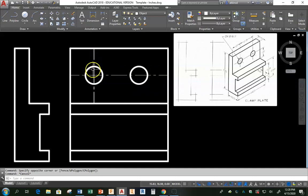These lines, a center line goes approximately 1/4 inch past the circular feature. So if I click on it, grab my grip and drag it back to the quadrant, and then drag it back out, 0.25, that's in the right place. My other option of doing that is go to offset and offset 0.25. Click on the circle, click out, now it's out there.